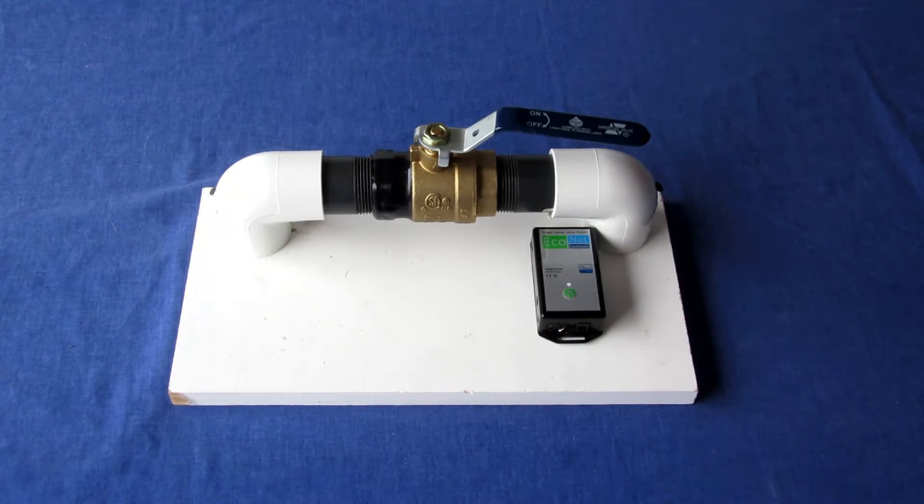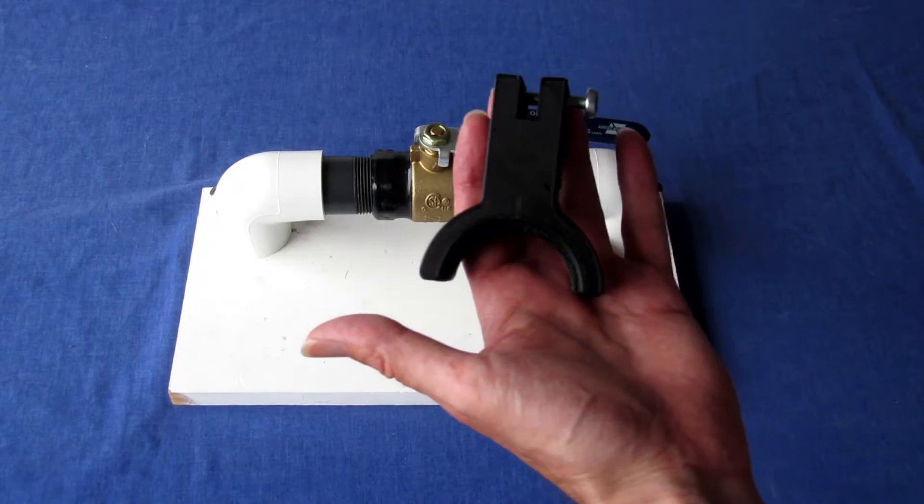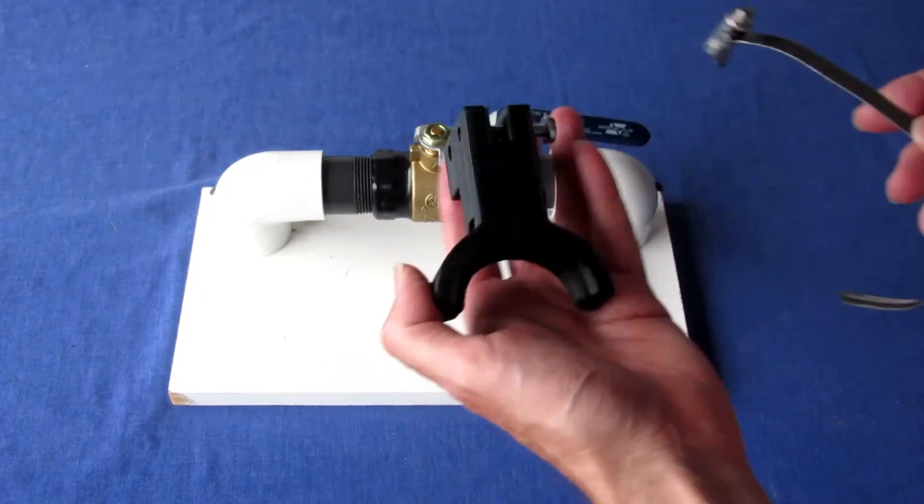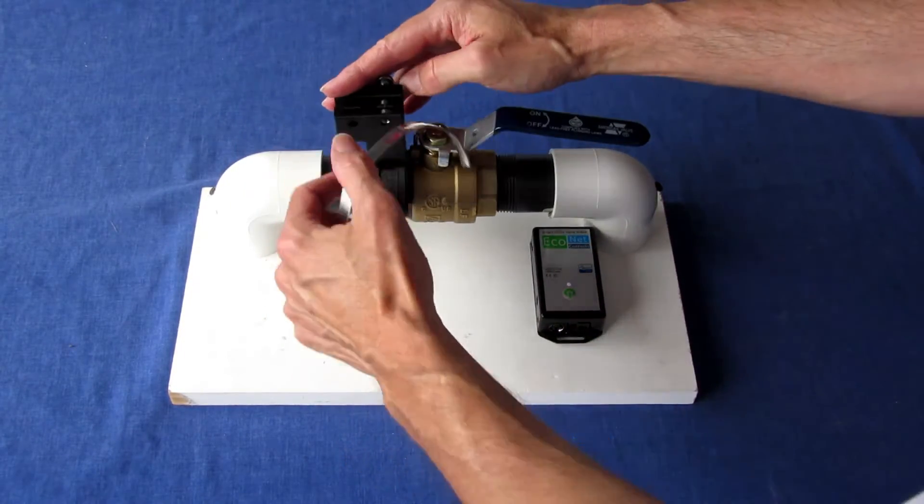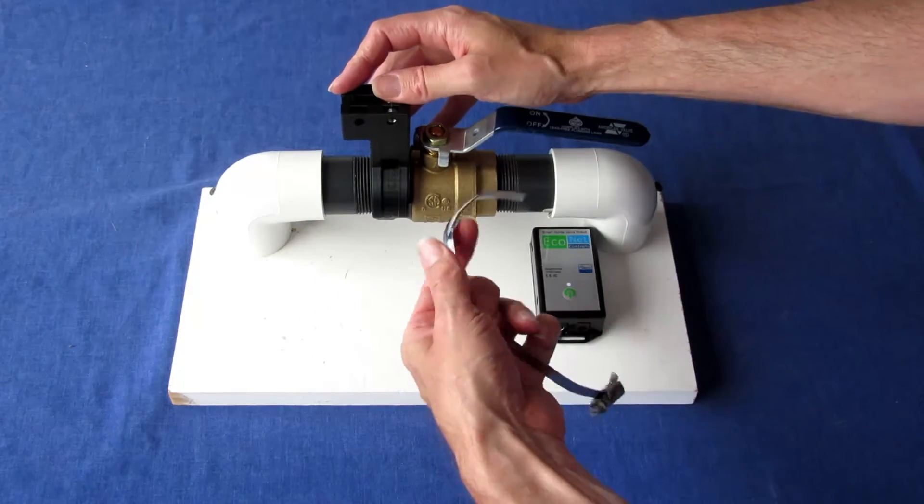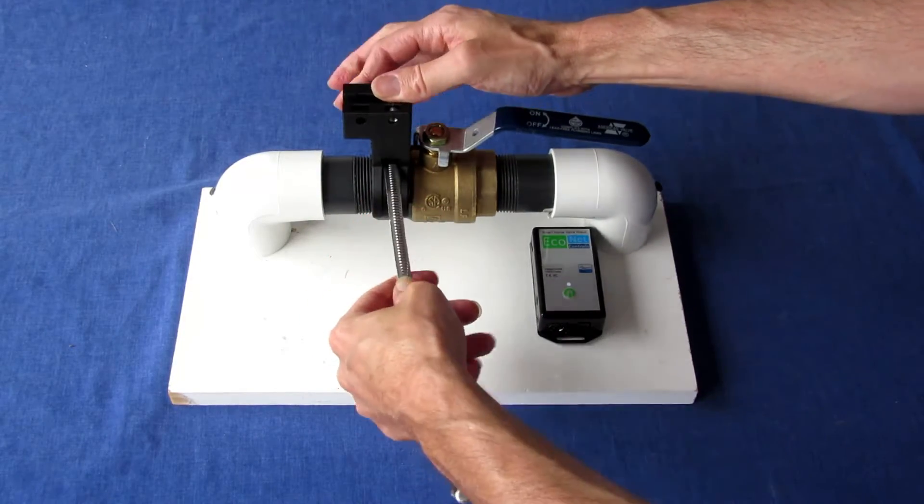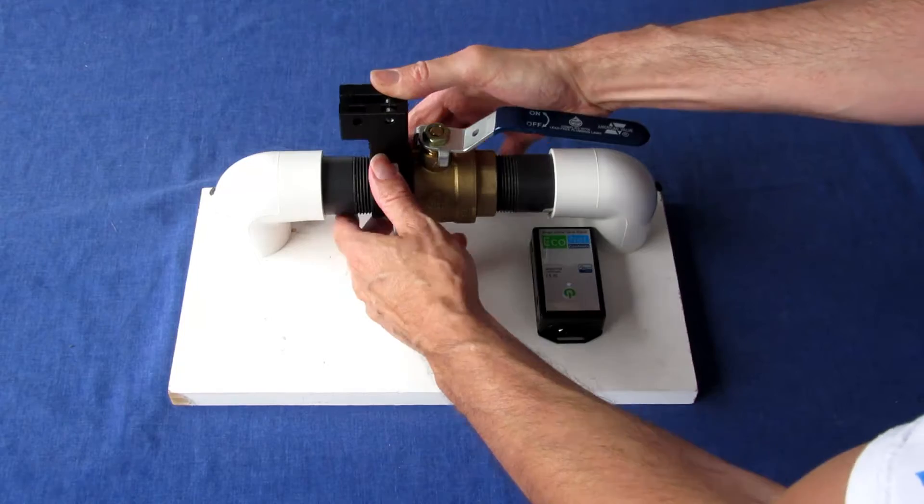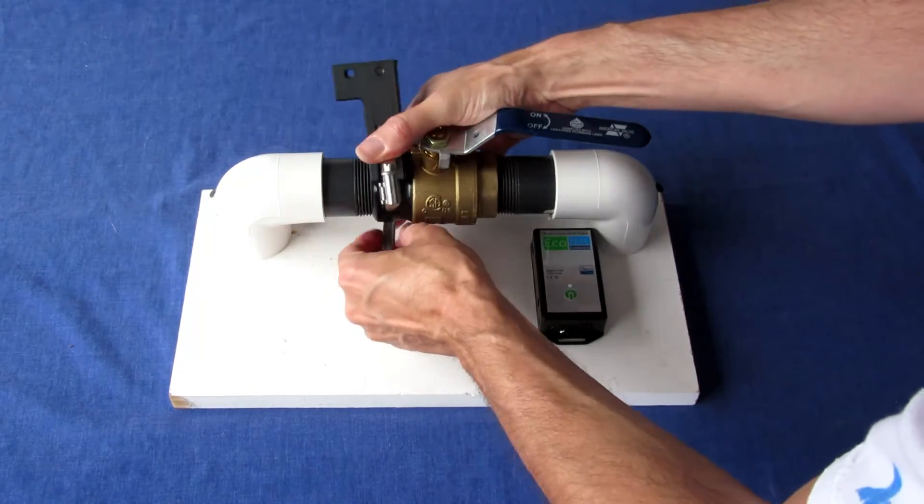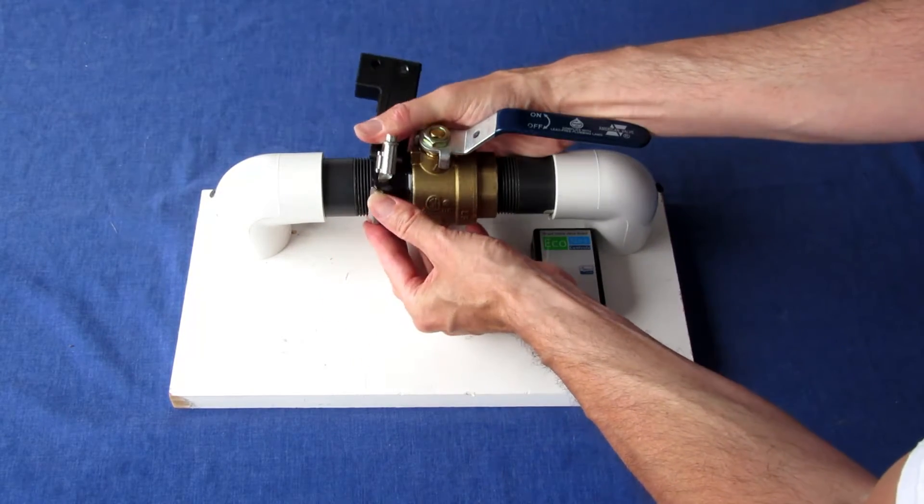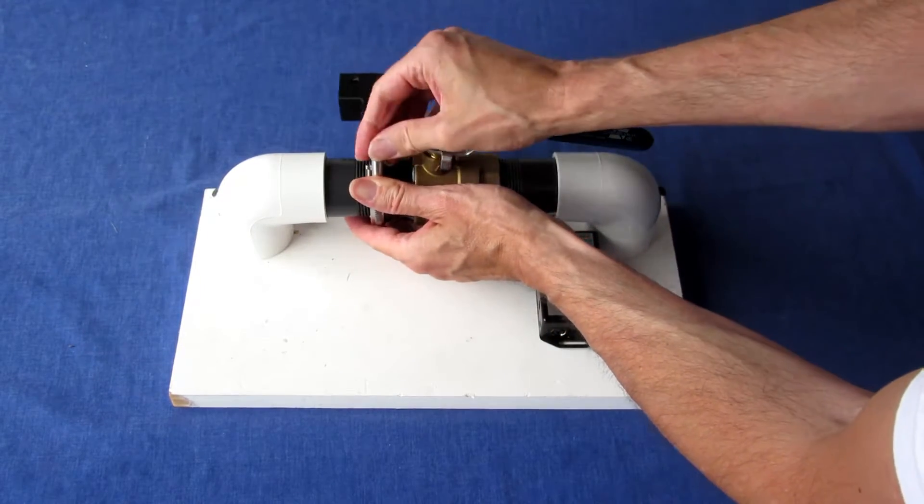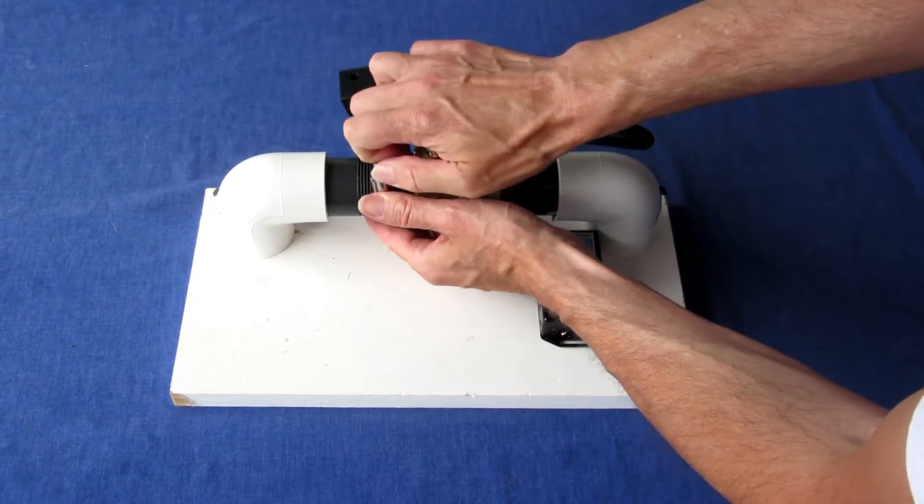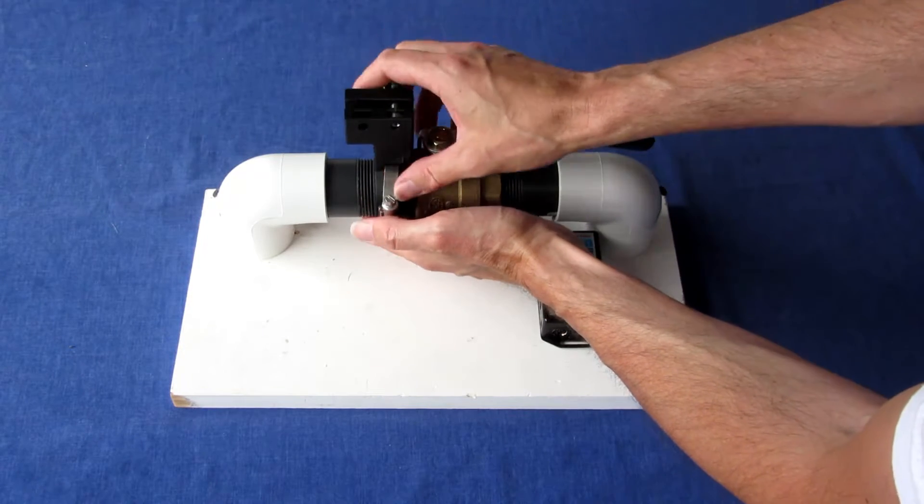To attach the Bulldog to your water valve, use the circular clamp to mount the bracket over the silicone tape. You can orient the bracket in the direction that works best for your particular water valve. Fasten the circular clamp snugly.